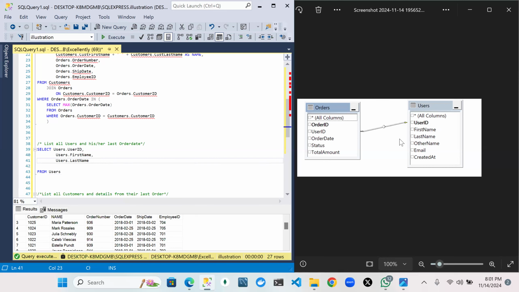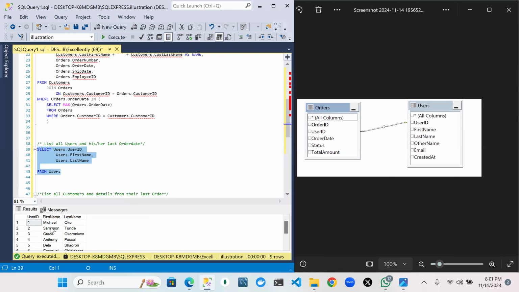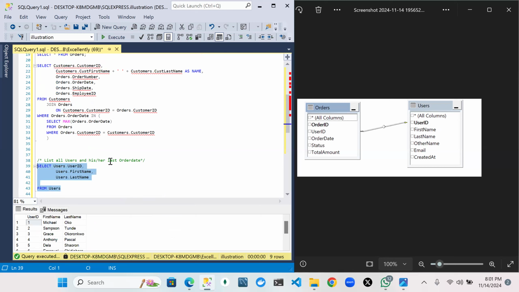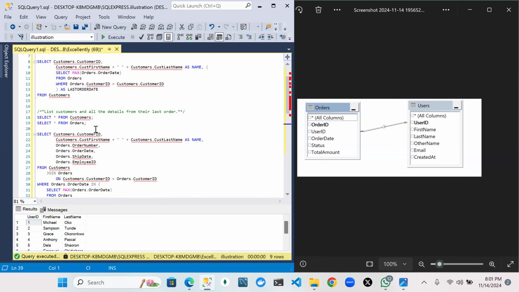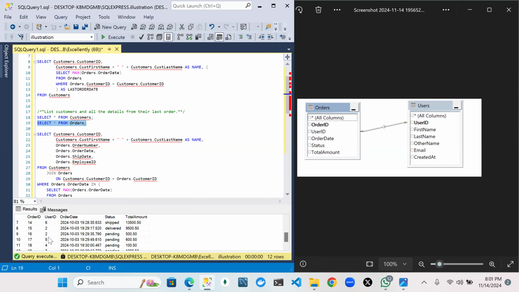We are not picking users with this now. We are fine. You have done what we asked. We are just returning users. But we are saying for each of these users, if we select asterisk from the other table, orders, we find that user one, user two placed another, user six placed another. This is user six, and user two has also placed two more orders here.